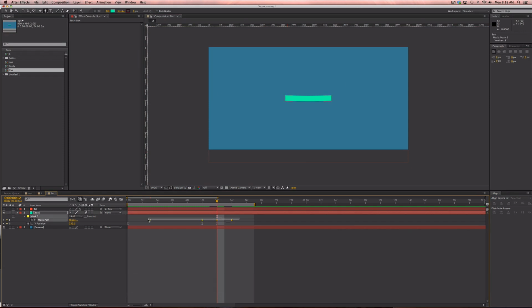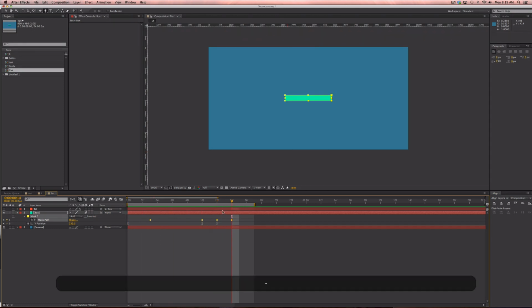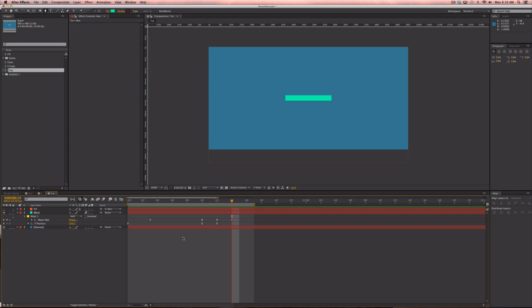All right, and now I'm going to ease these keyframes in, and let's see what it looks like now. Okay, so it's actually working fairly well. Now, with secondary animation, generally, keyframes shouldn't line up like this because secondary animation generally happens a little bit after the primary animation.